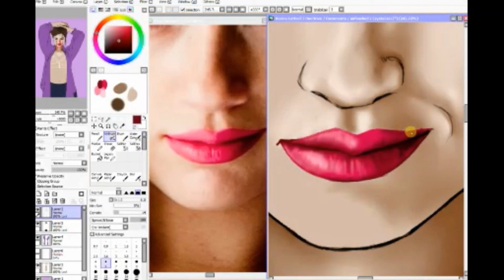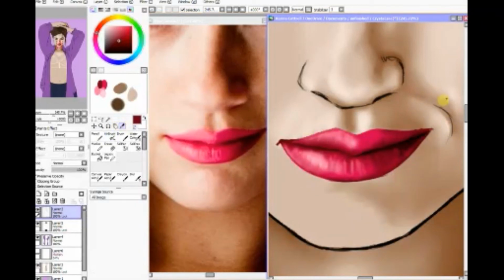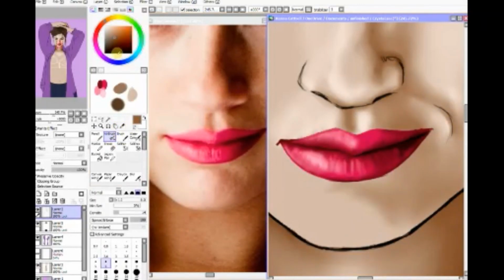Just leave it as black. While you're here, this little line right here, all of these lines, if you want to go through and color your line work, I like it.